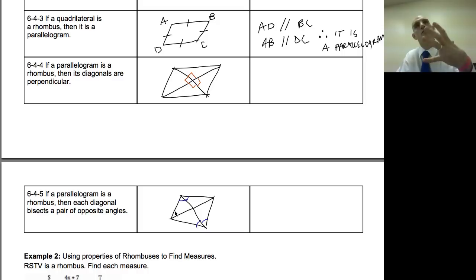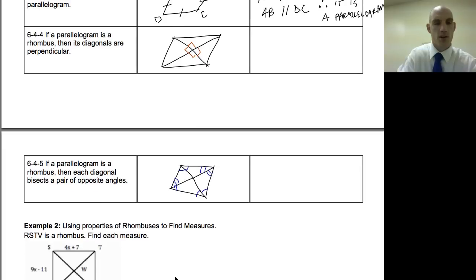And of course, we remember that in a parallelogram, which a rhombus is, opposite angles are congruent. So these are all going to be the same now, but these could be different. So I'm going to mark them accordingly. And it's going to look like this. And this is really cool because diagonals in rhombuses have a lot of angle things that happen. 90 degrees where they intersect, bisect the opposite angles. Let's look at something.